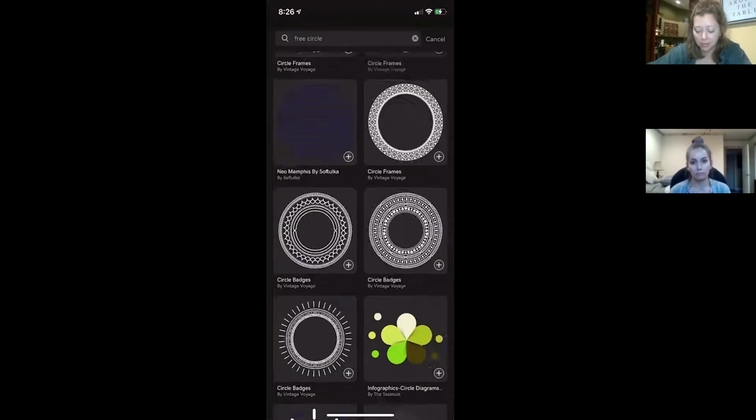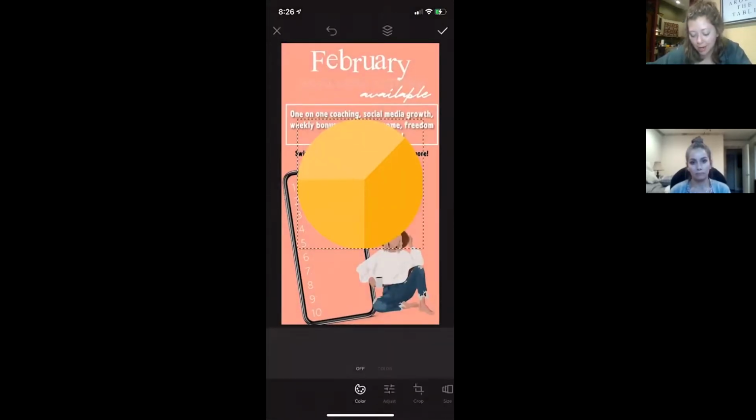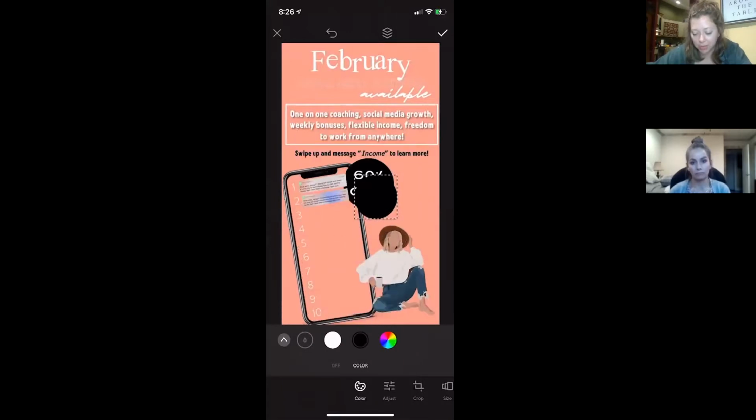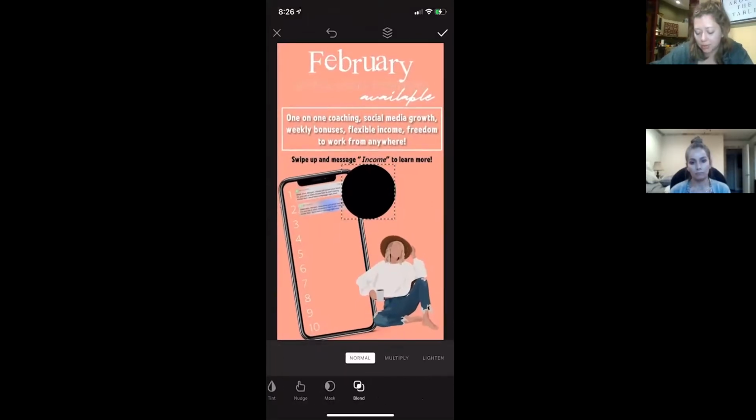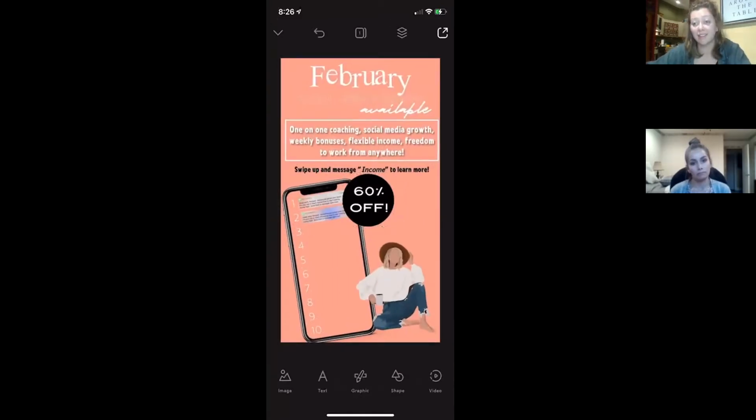Should have saved one of these. I used it. No. While we're here, that's how we save it to our little clipboard. Again, we can change it to any color. So hers is black, and I'm going to fit it to be the circle. Then I'm going to go over here to this masking button, and take out the center so I can see the words. Oh, a little too much. Oh, put it back. And just like that, I have that entire circle back. So it is completely full.